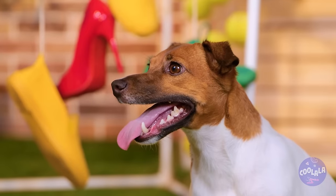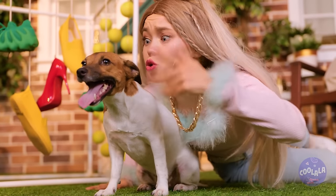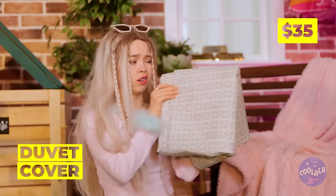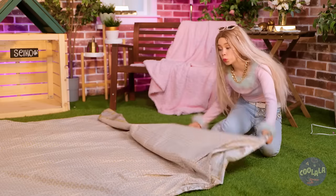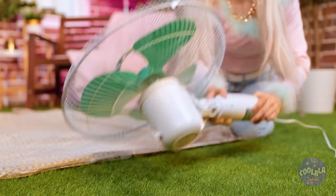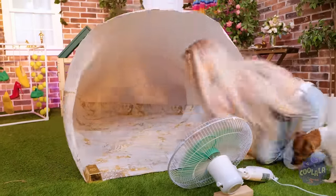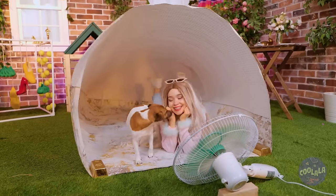Oh, it's hot. Oh no, Seiko, you're panting. And dogs can't sweat. Well, paw pads. Oh, a duvet cover? Lie it down on the ground. Now place a fan on its side. And blow it up nice and big. It's the coolest spot around, literally.